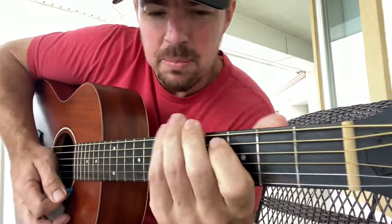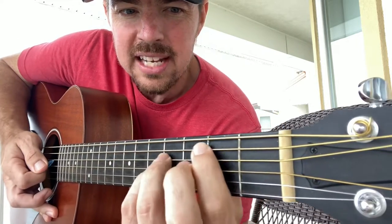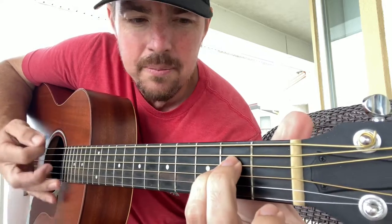So again, here's a close up of those. Seventh and again, two middle strings, seventh and ninth. Slide to fourth and second. Slide to sixth and fourth. Then slide to just the second.